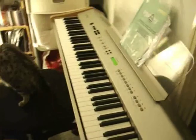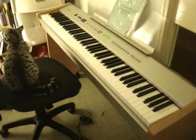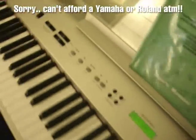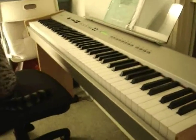That's right, I have a brand new digital piano. So look what we have here, a brand spanking new digital piano. It's not really a particular brand, PDP220, it's like a cheapo made in China job. But it's a digital piano and it's like 88 keys, fully weighted.